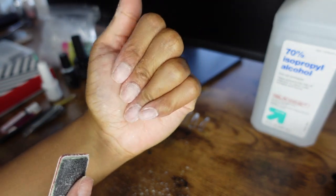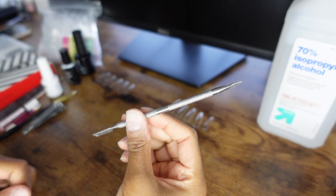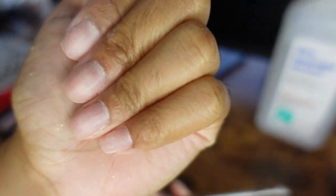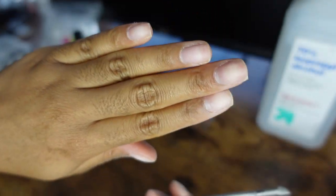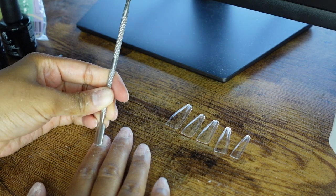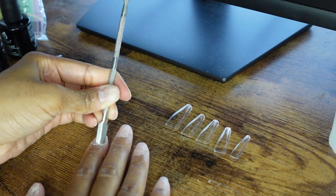So now that I have my nails prepped and ready to go, I am going to push my cuticles back. This is so important. Please don't skip this step. You can skip anything else, but do not skip this because y'all are going to see in a minute, the end result is going to be so natural. It's literally going to look like these are your nails. And it's really because I pushed my cuticles back and I cut my cuticles really well.